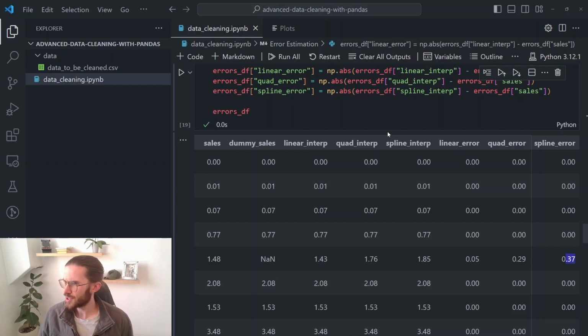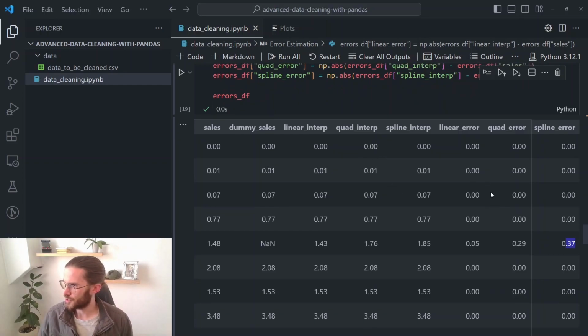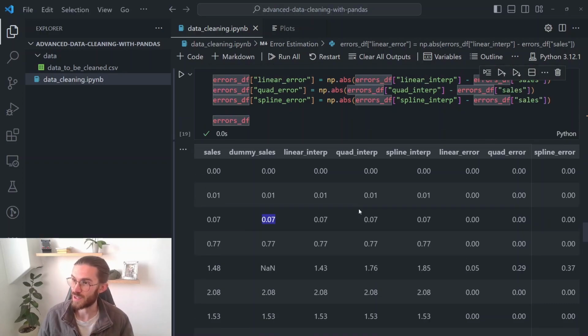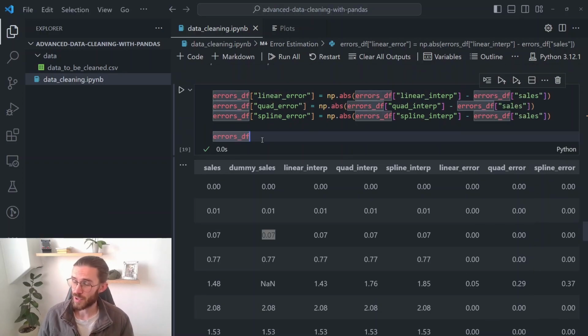Now, the thing is, mixed in with this, we have a whole bunch of zeros over here, and this is where we have done no interpolation whatsoever. This is actually just the true data, where we haven't actually done the interpolation. So to exclude these, I'm going to add a filter to the data to make things a bit more clear, to actually see our errors. The filter I need to add is going to exclude the actual missing values from sales and exclude the values for which I didn't purposefully exclude the sales values.